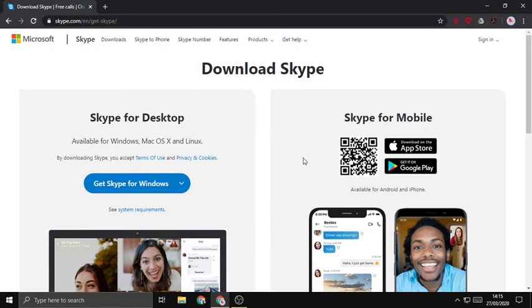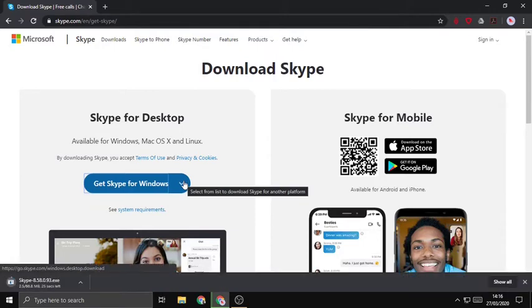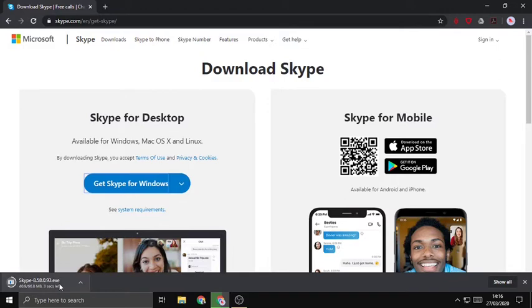If you are a mobile user, Skype for mobile is on the left hand side, and if you follow those links you'll be able to set it to download to your mobile device. However, we're trying to install it on a Windows computer, so we need to press Get Skype for Windows. Once you press this, the Skype installer will download into your Downloads folder. If you're using a modern web browser such as Chrome or Firefox, you can, however, just open it once the download has completed, by clicking the Skype tab in the Downloads bar.